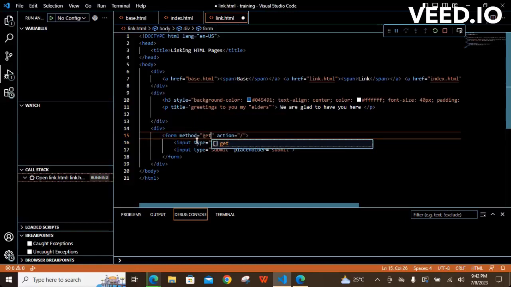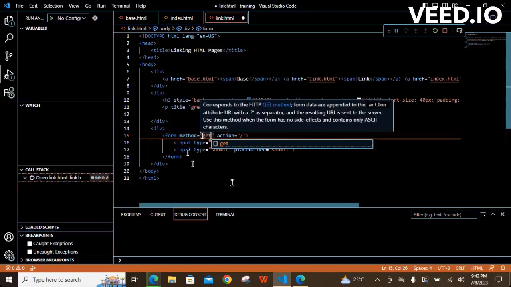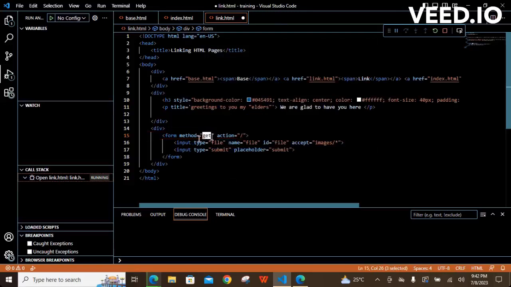The get is when you are trying to get your data, and when you use a post form, that means you want to send data to the back end. The action indicates where this form should go. When you see an ordinary slash like this, it means you should go to the home page, except if that slash is defined with another route, then it will go to that place.